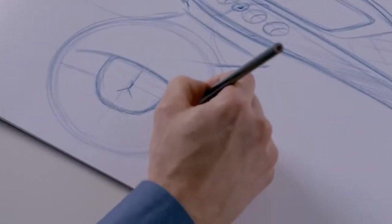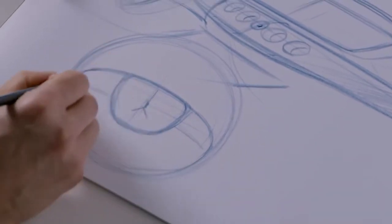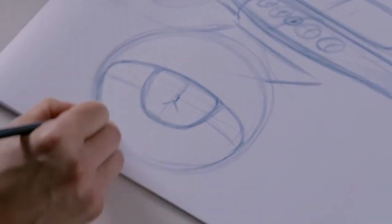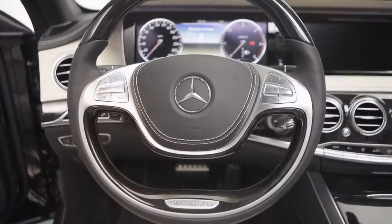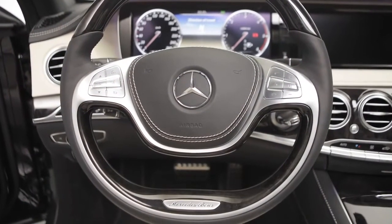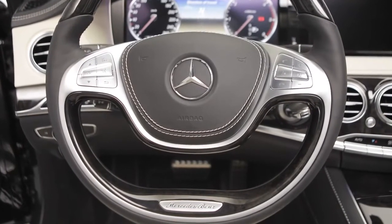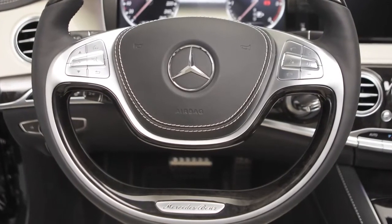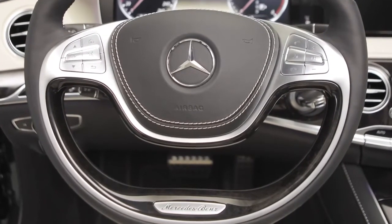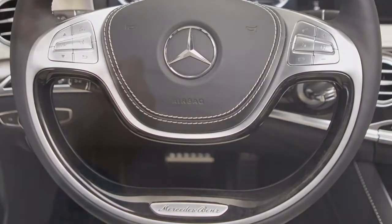I have to admit that the steering wheel somehow becomes my favorite part. It's a surprise to me as well. In the very beginning I was not so sure, but nowadays when I see it in the interior, even driving around, with a driver sitting there turning the steering wheel, I always have the feeling that it fits. It fits really well into the interior, and it is something special.